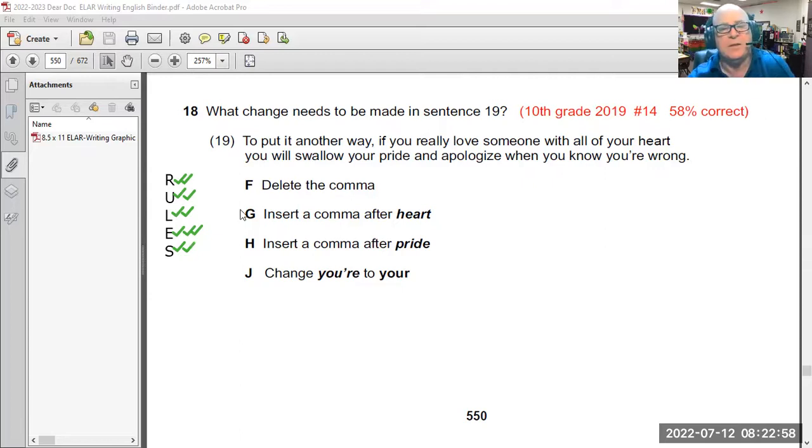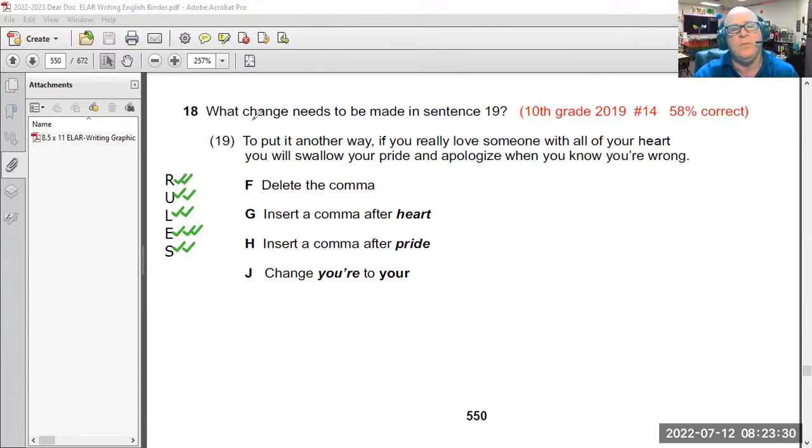So a 10th grade question like this one from the 2019 test only had 58% correct. So that's why I'm choosing it. Something with this skill was a little bit hard for your kids to grasp. So let's take a look and see. We will go ahead and read softly if we're in a partner or testing situation, or read loudly if we're in a class or group situation.